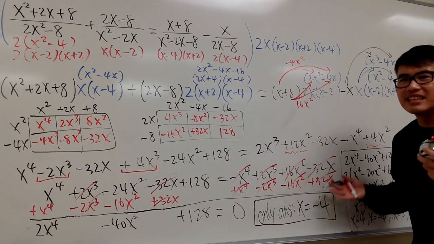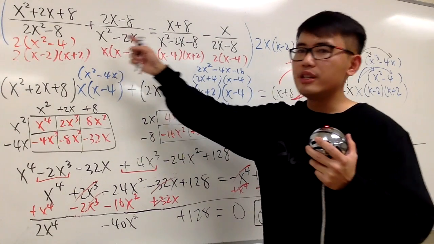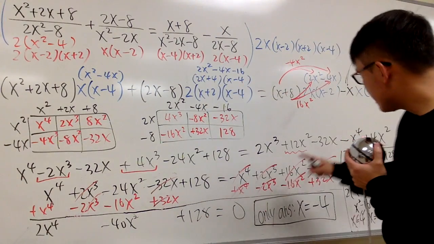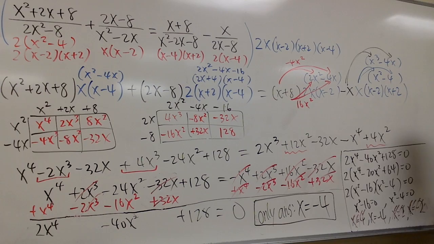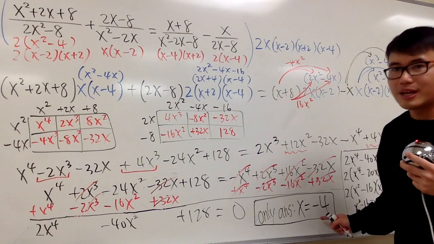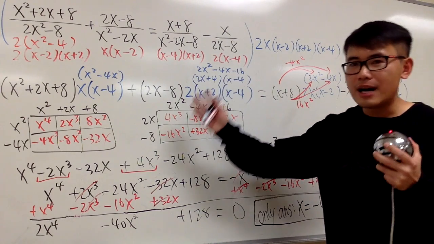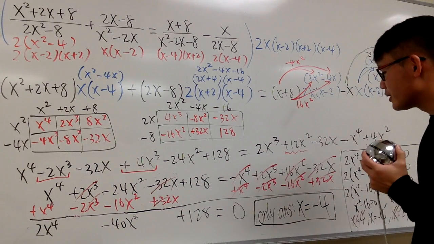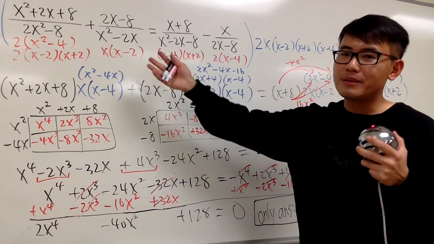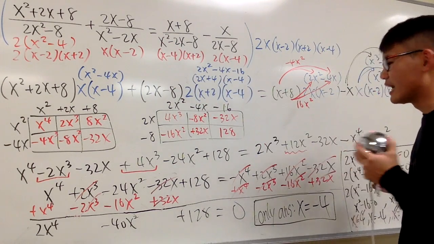You see how amazing this is. First of all, you see the equation. You see nothing but just 2 and 8. And at the end, you have four answers. Three of them are fake. Only one of them is correct. And you see, this is not about how you solve the equation. It's about how you come up with such an equation that has such a beauty behind it.